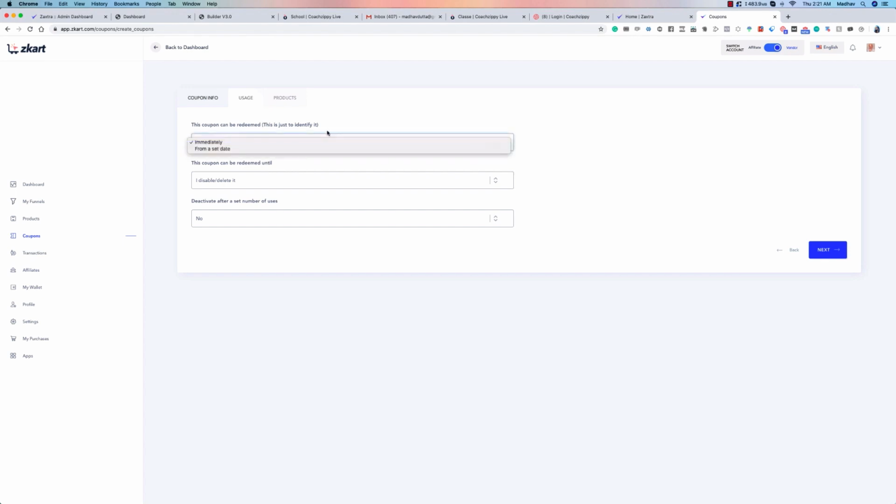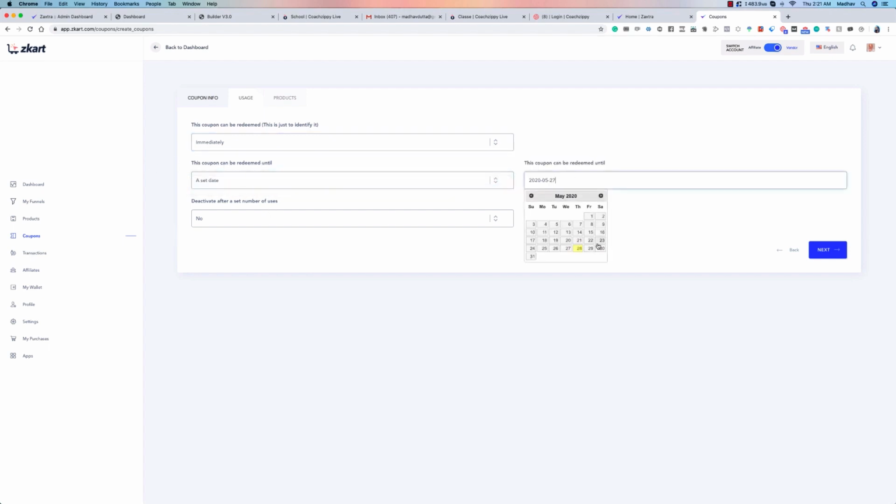And then you can also provide redemption instructions. For example, is it valid immediately, or is it valid after a certain date? Is it valid until a certain date is also the next thing that you can decide and set over there, right there with the dates.